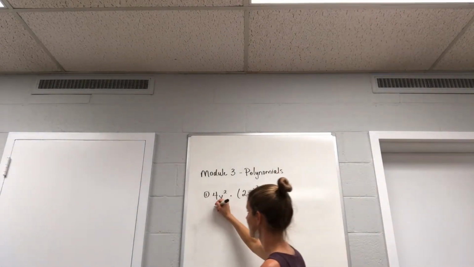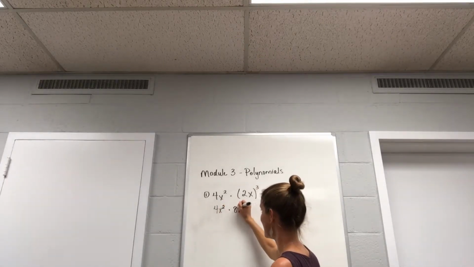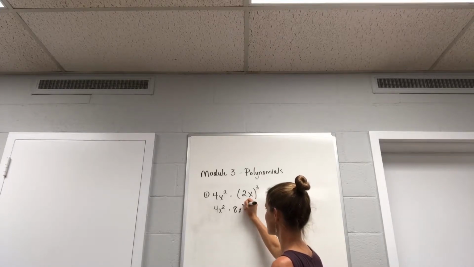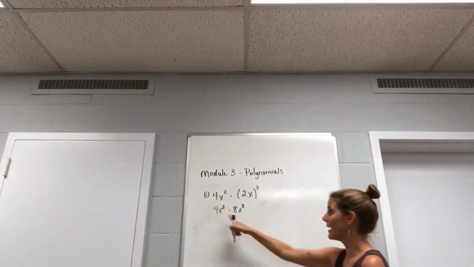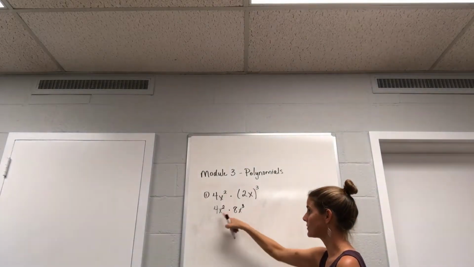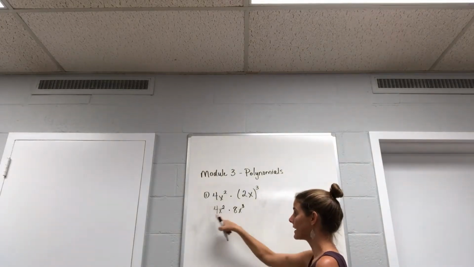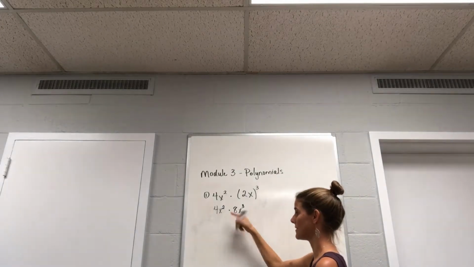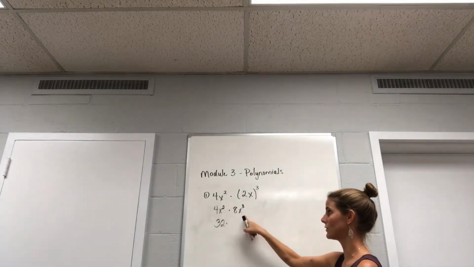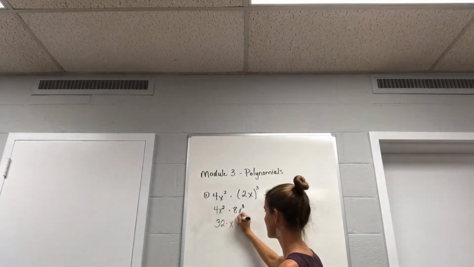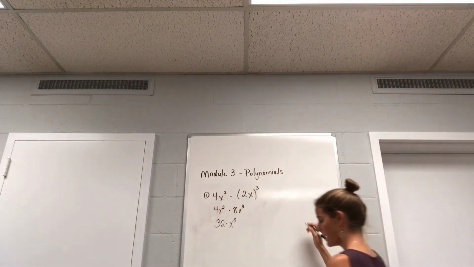That is the power of a product rule. So I'm going to apply that power to that base. So 2 to the third power, which is 8, and x to the third power, which is just x to the third power. And now I have the product rule, where I can just add these two exponents. If you remember, that was the very first one that I showed you. Also, the commutative property says that I can take this 4 times 8, which is 32, and treat that out here, and then x squared times x cubed. Adding those exponents will give me x to the 5th. So I have 32x to the 5th as our answer.